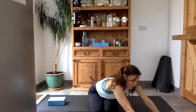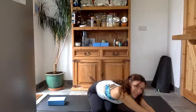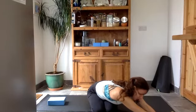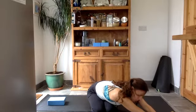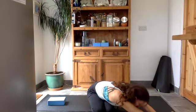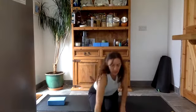Walk all the way over to the other side. And then try and reach your right fingers further than your left fingers. Yeah, with your head dropped in between your arms, with the breath in, can you feel the stretch there in the right side? Trying to free up your body, ready for your weekend. Bringing the hands back to the center, walking your way back up to seated.